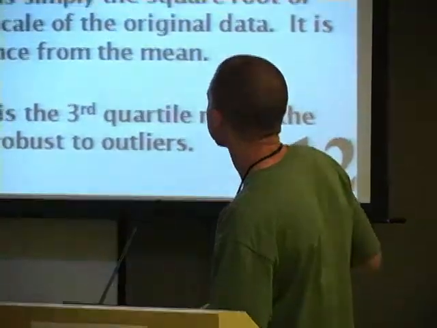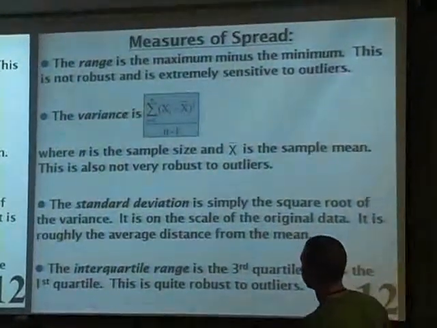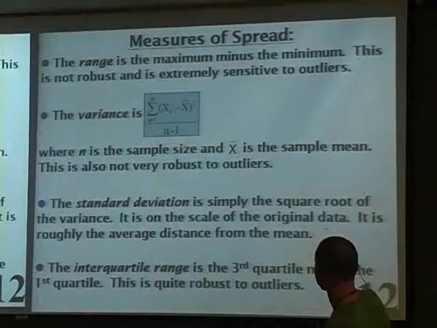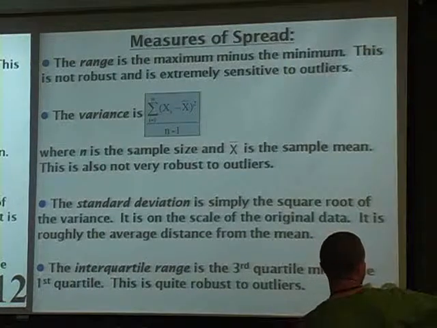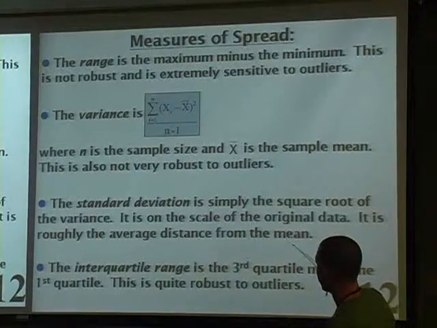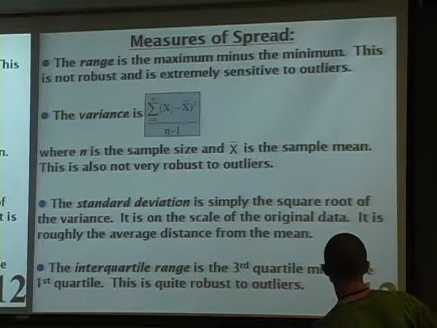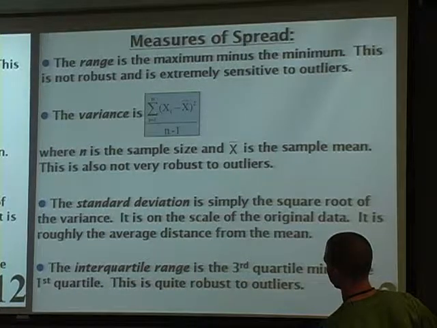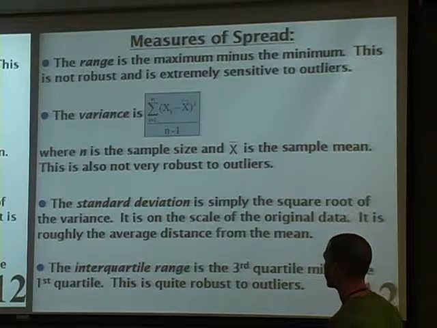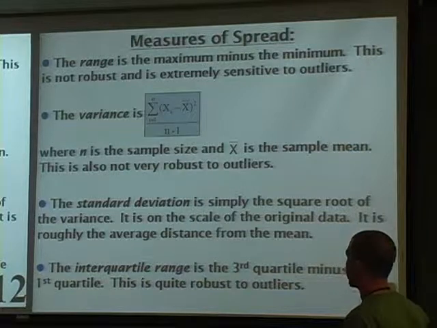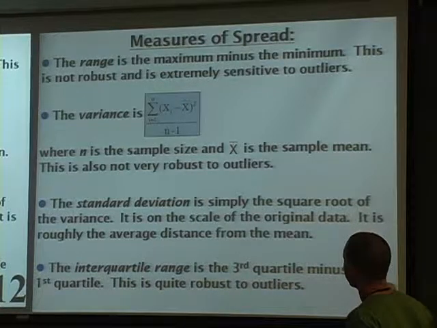Now you say, when do I use variance? When do I use standard deviation? Standard deviation, which is the square root of the variance, is the preferred thing because it's on the scale of the original data. If your data is in minutes, variance is in squared minutes, whereas standard deviation is back in minutes. So standard deviation is preferred. However, the variance is nice because sometimes you can add variances. If things are independent, the variance of the sum is the sum of the variances, whereas that's not true with standard deviation. So sometimes you want to use one or the other, but generally standard deviation is the one you report because it's on the scale of the original data.